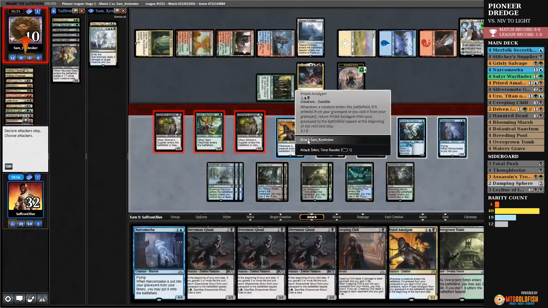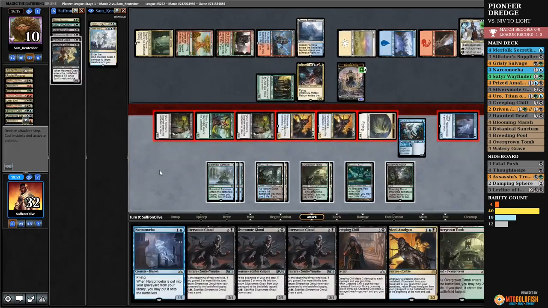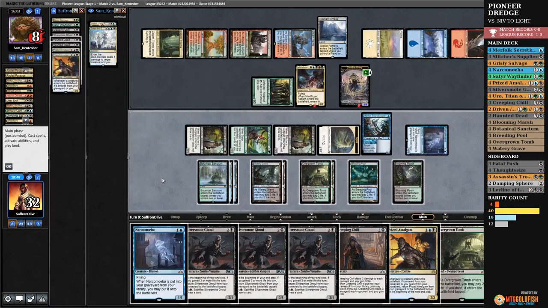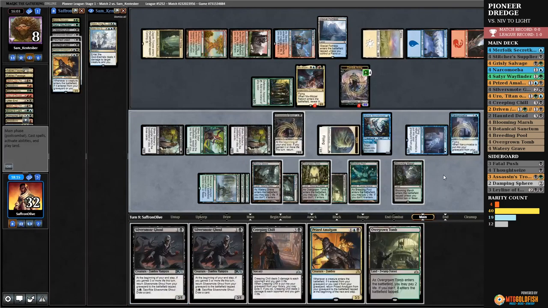Teferi. Opponent, we don't want to deal with an instant speed Wrath. Opponent blocks, and blocks. Teferi dies. Opponent goes to 8. How can we play around a Wrath most effectively? Now, let's play a Silversmote Ghoul, play a Narcomoeba, pass the turn.